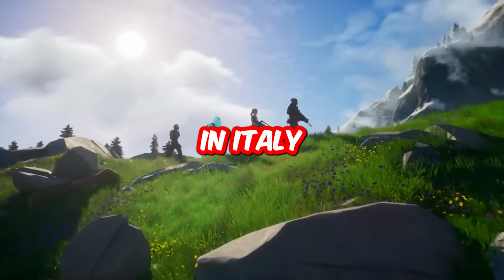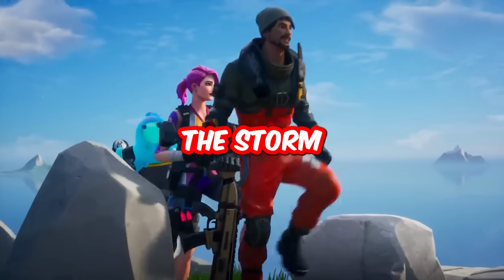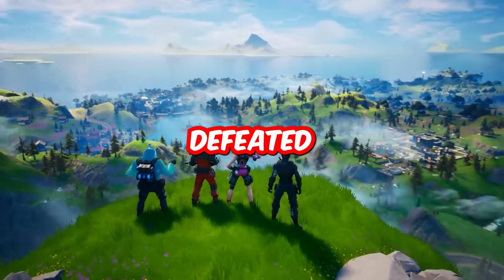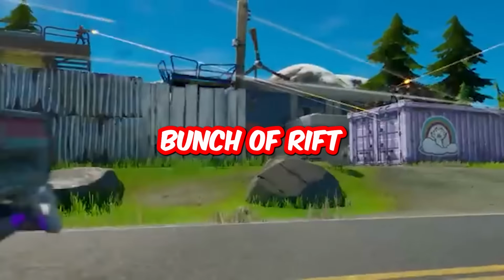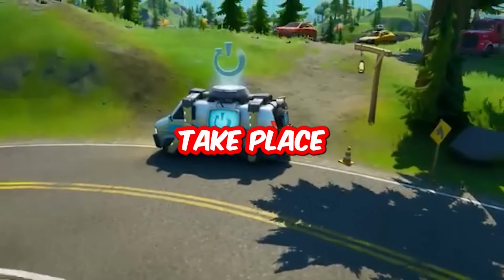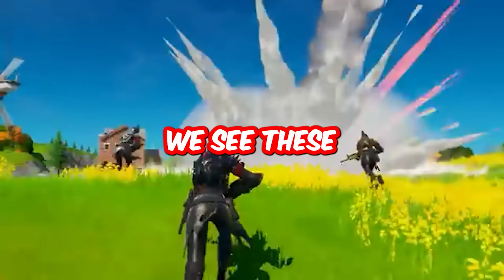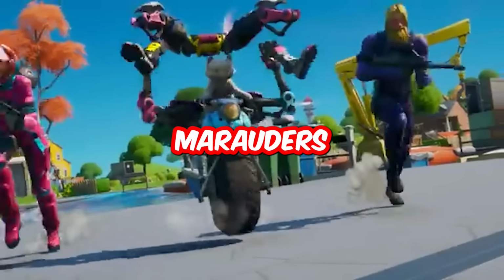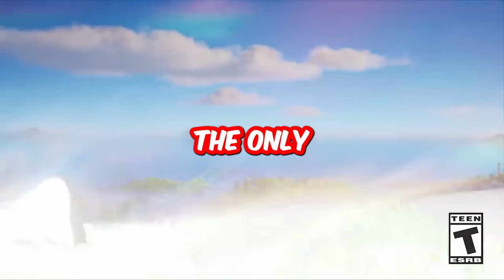But unfortunately, because of Agent Jones and the Imagine Order, the storm is replaced by a tsunami and Midas gets defeated. In Chapter 2 Season 3, we see a bunch of Rift related events take place. For example, just out of the blue, we see these pods spawn from the sky. A bunch of marauders appeared and just started to attack you. This wasn't the only thing.